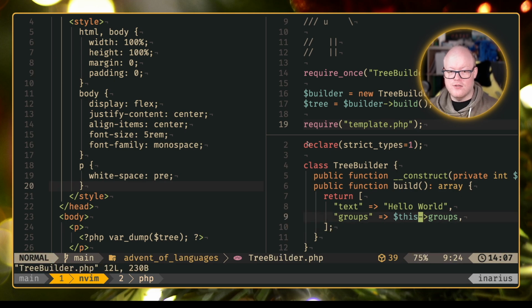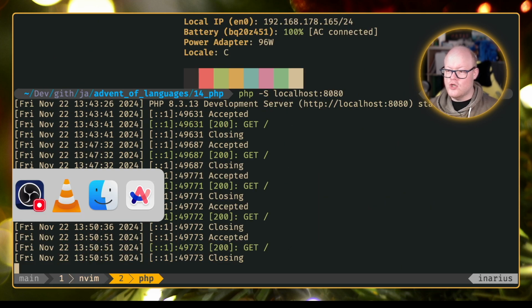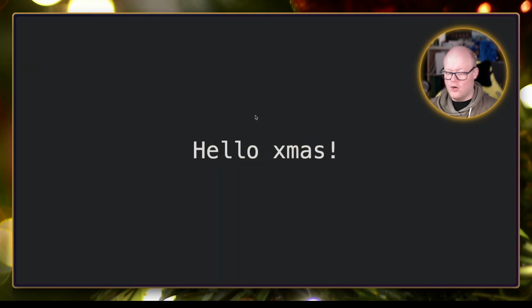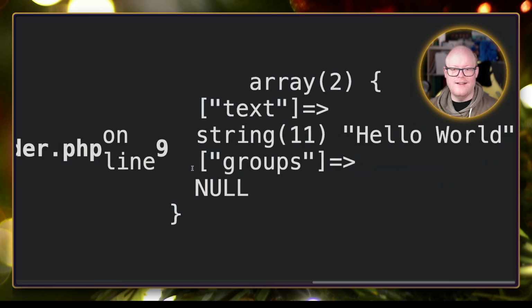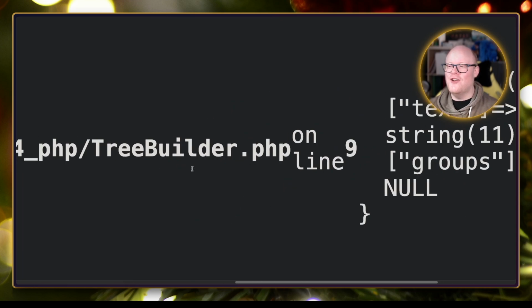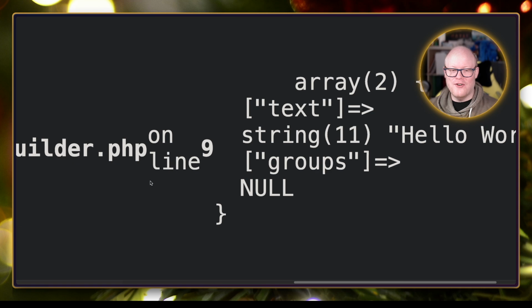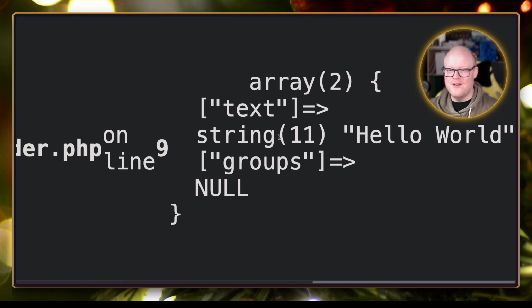So let's store this and make sure that we have stored everything to our disk. And now we should be able to go to our browser, load that, and hopefully get some error here. No, not at all. We actually got the right thing here. It's, however, written a little bit strange. However, we did not get the groups. Why did we not get the groups? Let's check if we did something wrong there.